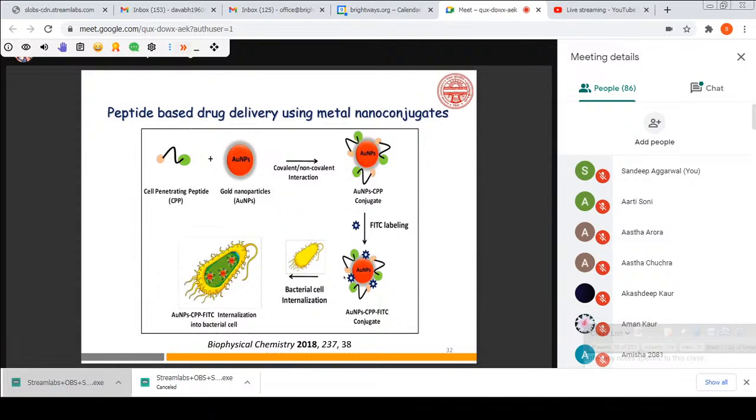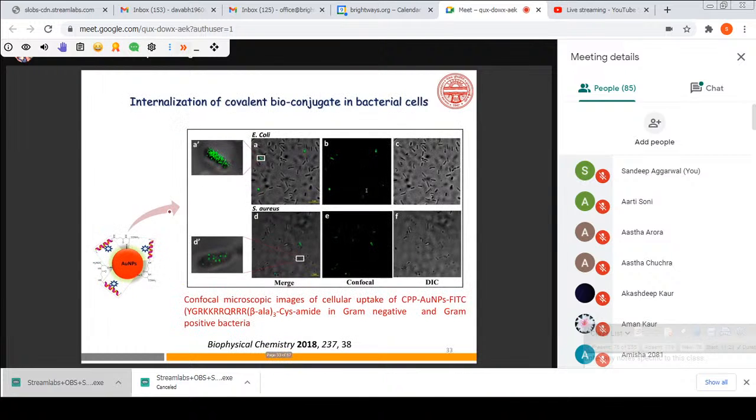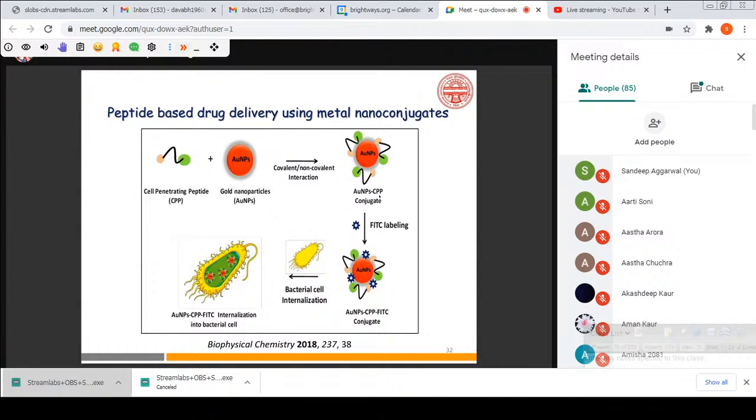So with this, we were interested in making some of these systems work for cell internalization. The idea that we discussed was that if we have a gold nanoparticle system and we conjugate it with specific cell penetrating peptides. Now these cell penetrating peptides are specific for bacteria or some other microbes, which they can go directly into. So we can have these conjugates in which a gold nanoparticle is conjugated with a cell penetrating peptide. And if we then add a fluorophore, we can introduce this conjugate, a gold nanoparticle cell penetrating peptide system, into the microbial system, and then we can understand.